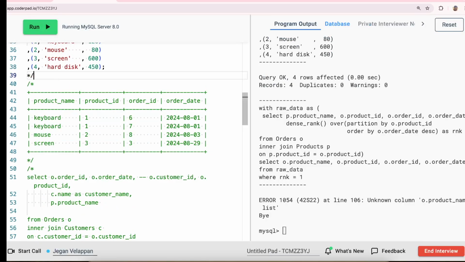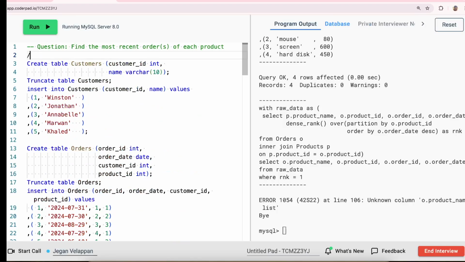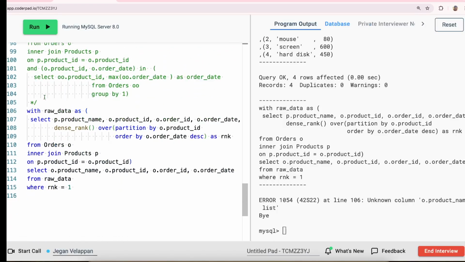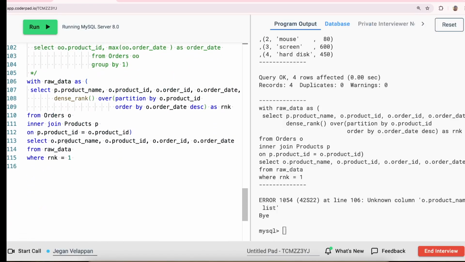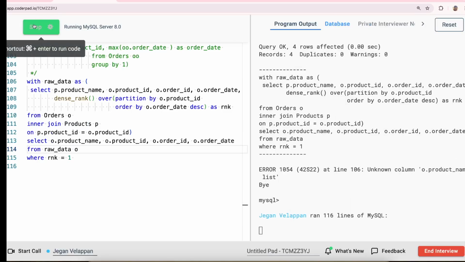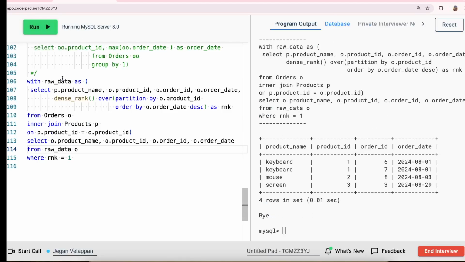Okay, that we can deal with. So raw data, we got product name, t.product_name. It's here. O.product_name. Oh, I haven't given the alias name O. Okay. So I got the same result for the Windows function.